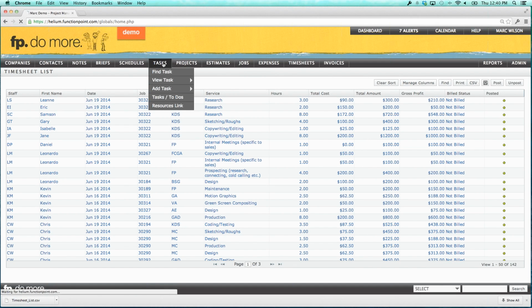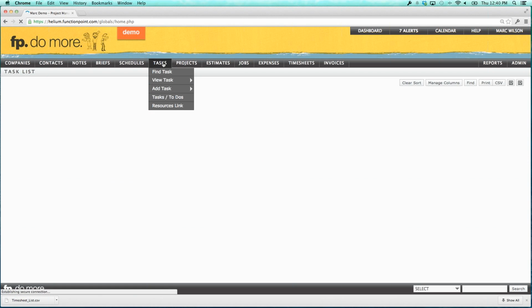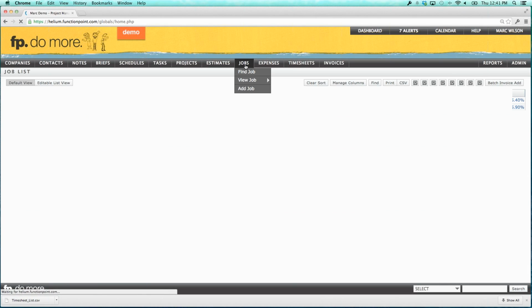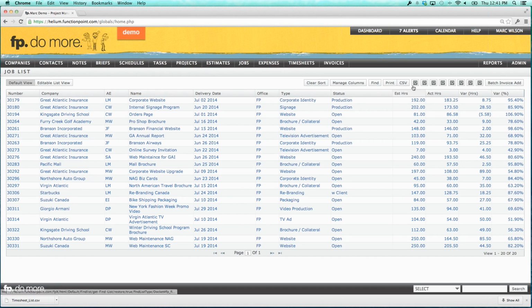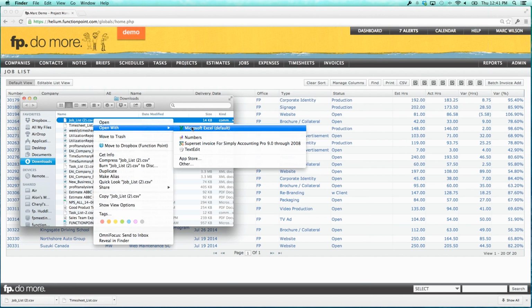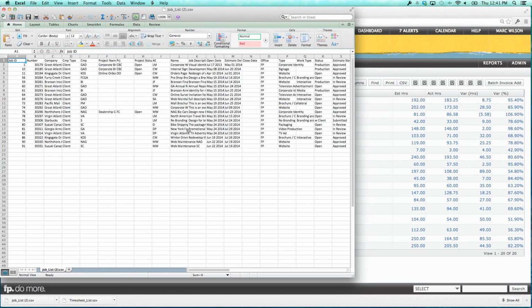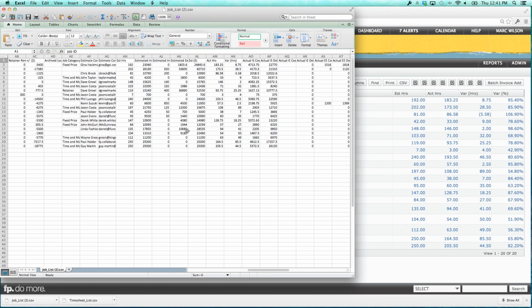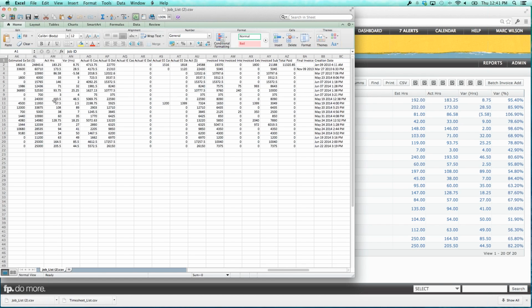And if I click on the module header, it's going to repeat the last search that I did. Maybe I want to jump back to all the tasks completed this week. Click on the header. Maybe I want to jump back to all the jobs that are due in the next 6 weeks. Click on the header. It's going to repeat that last search. I can then export this again, and this is a good example of a really robust export. We're getting all of the data relating to these jobs. Pretty much every data point you could possibly think of is going to come into that export.